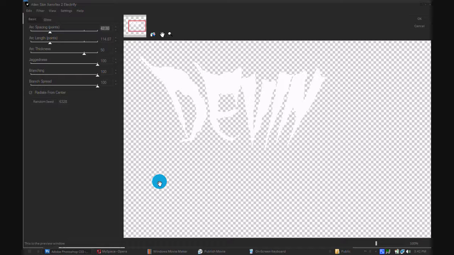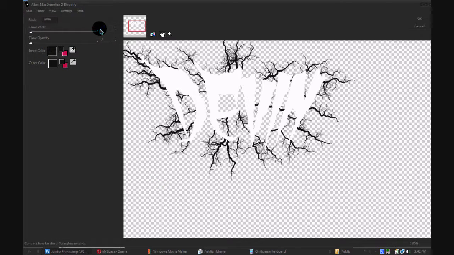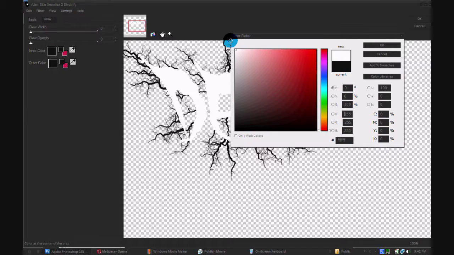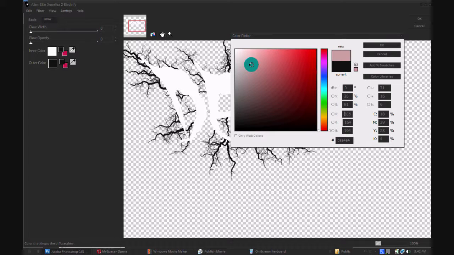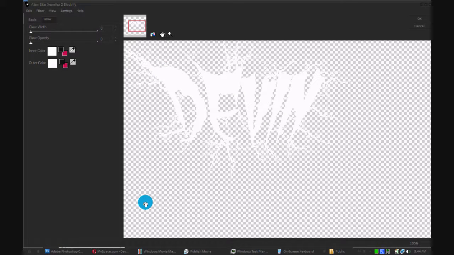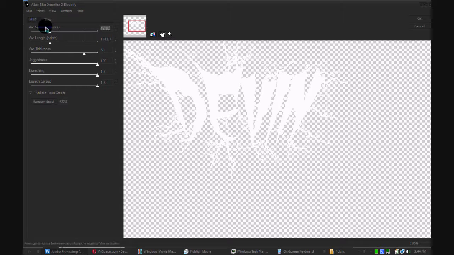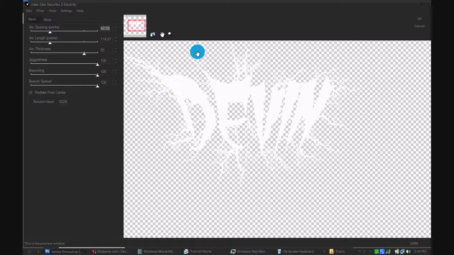Now when you first go, it'll have this glow or whatever, and you want to tone that all the way down. Then inside here it has color, and you just use the color as the font you're using, which is white here. Wait for that to load, and here are all these settings. Now you see well because the background has all these checkerboards, but there's thorns and vines or whatever coming out, whatever you call them, but they're a little too thin, so I'm going to thicken them up a little bit.